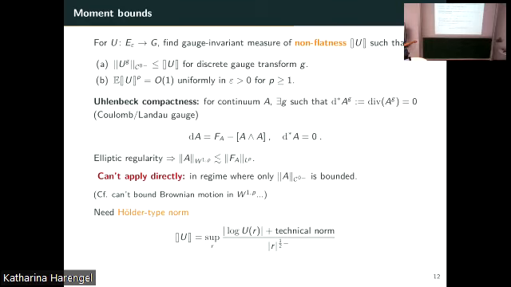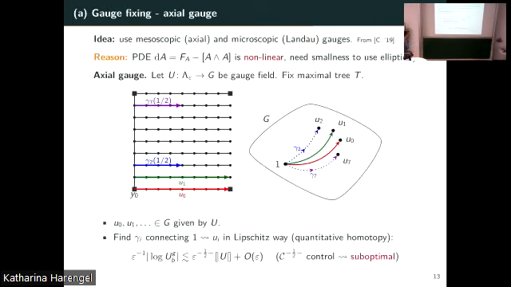And this gives you a Lie algebra element. And you look at the size of this Lie algebra element, and then you divide it by the size of your rectangle, so the area of the rectangle raised to the power of 1/2 minus a little bit. So you should think of this as essentially white noise scaling. So this r to the 1/2. So think of log U as being a white noise, and so you're integrating a white noise on a rectangle. So this is exactly the kind of behavior that you expect for white noise. And then there's this technical norm that I might comment on a little bit later.